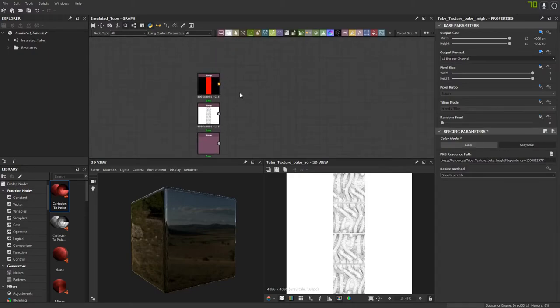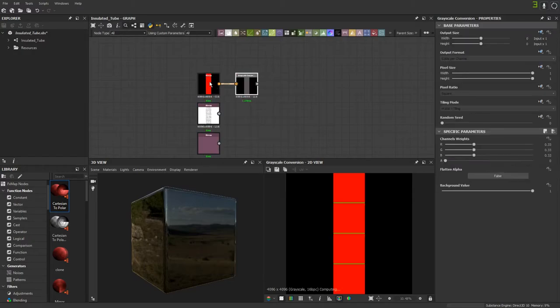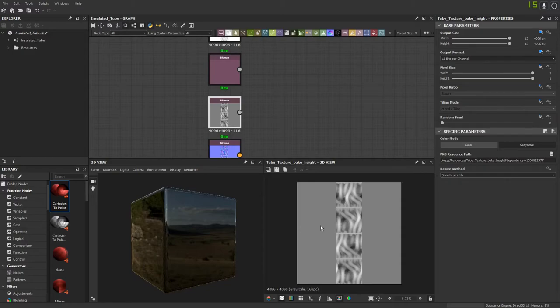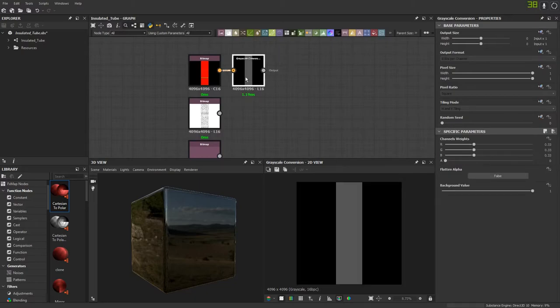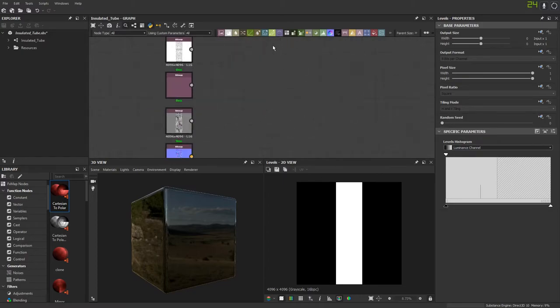And the next thing I'm going to do is put in a grayscale conversion node after this. So I'm going to want to take my height and go ahead and auto level this and bring this to a solid black out here on the outside. And to do that, I'm going to be creating a mask based off of where the black is here. I'm going to convert to grayscale, add in a levels node, and then clamp this white bar all the way down. So now it's just solid white.